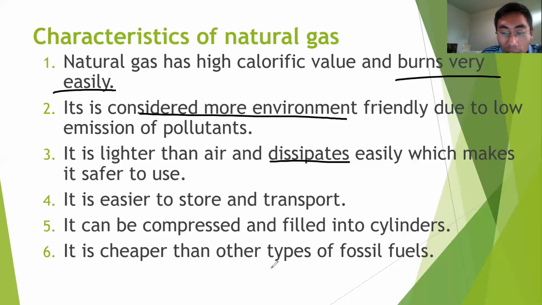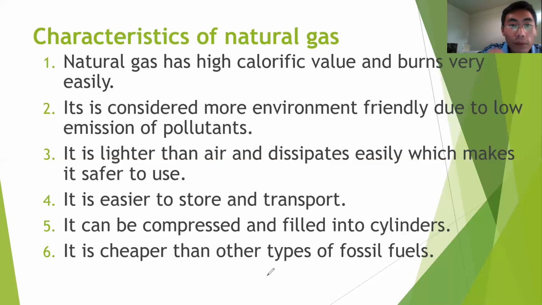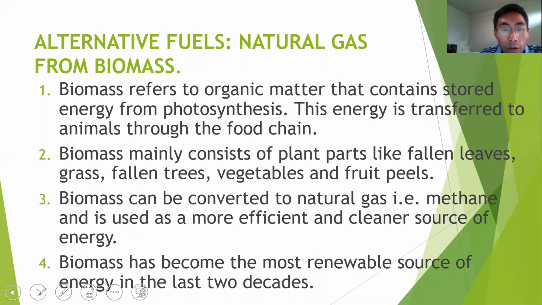Then it is cheaper than other types of fuels. Means it's less expensive, right? Very simple as that. Then coming to the next topic, alternative fuels. Okay, natural gas from biomass. Now, biomass refers to organic matter that contains stored energy from photosynthesis. This energy is transferred to animals through the food chain.